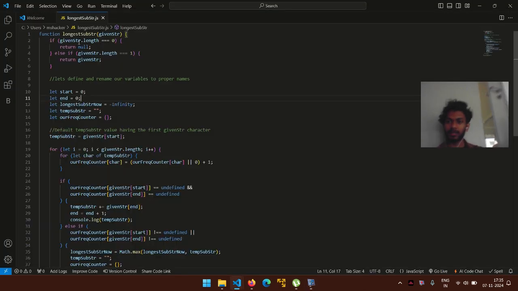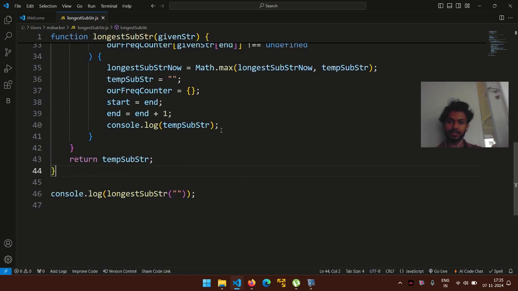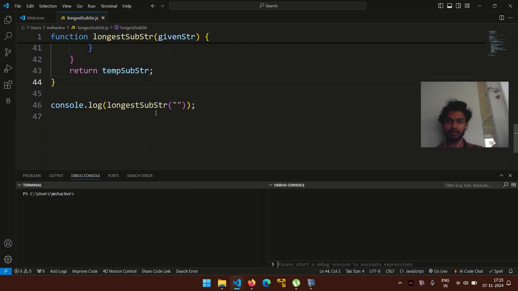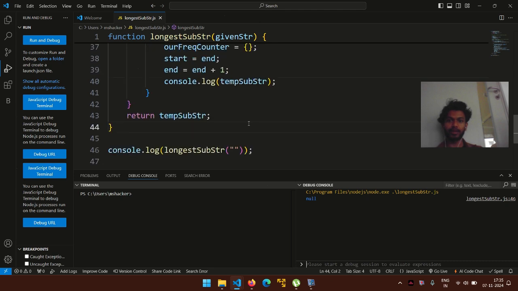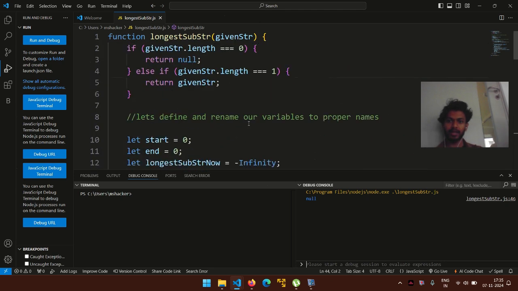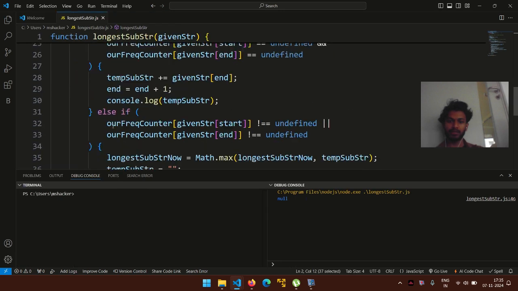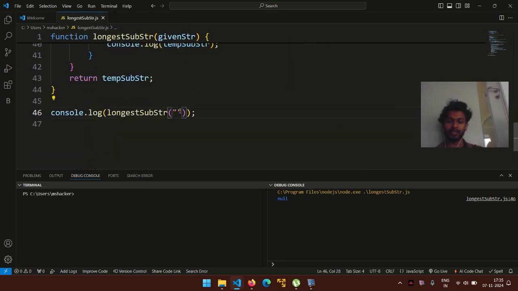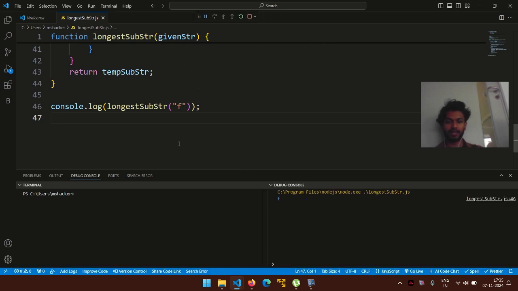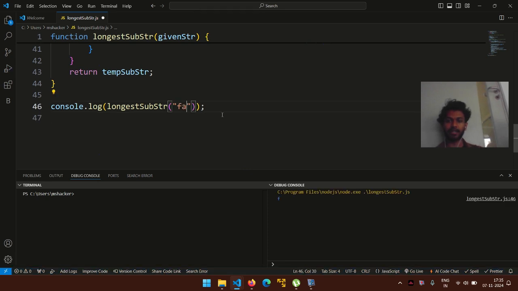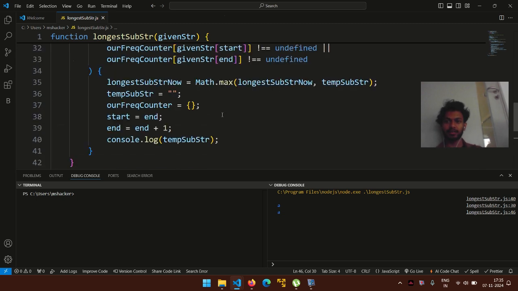Okay, what is happening right now is when there is an empty string, just see what happens. It's running. Sorry for the background noises. So it's showing null because it's empty. What if it is something? I mean, what if it is like a letter, let's say small f, and so it will return F. What if it's FA? So it just returns A. I don't know why, but it does. 2 times A.